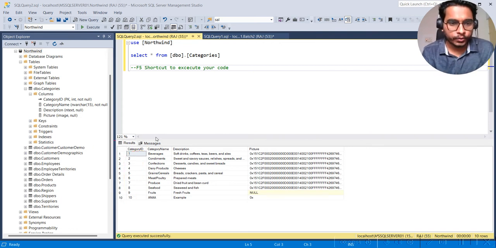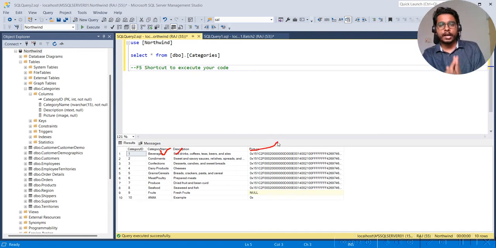Then CategoryName is also a column name, then Description, then Picture. So these are all our column names and values. Always remember how data is stored in a relational database. Data is always stored in a table, and a table has its features, and here it holds categories.